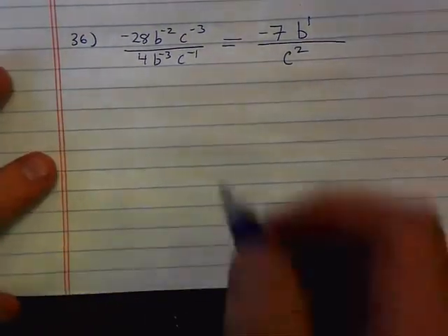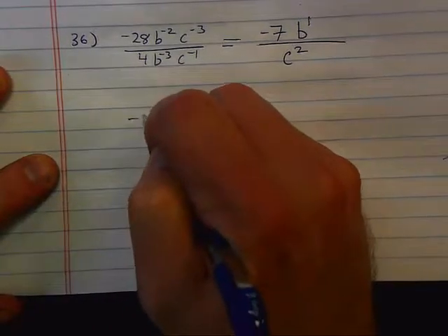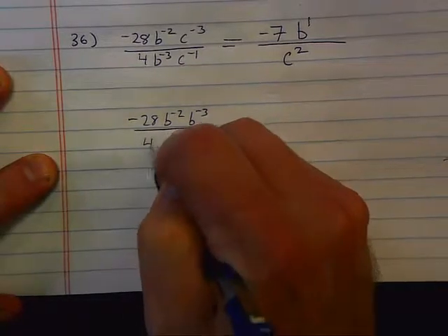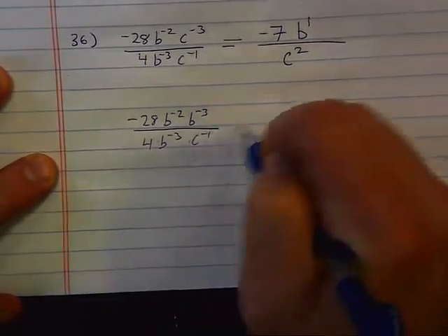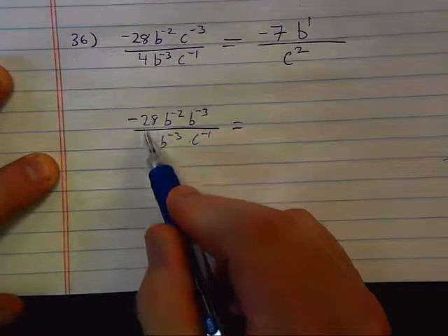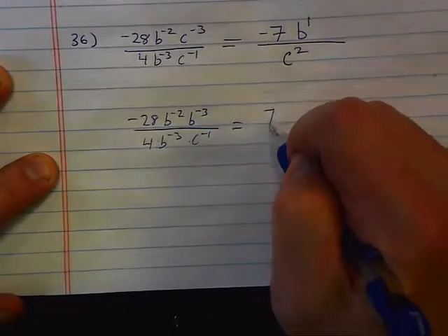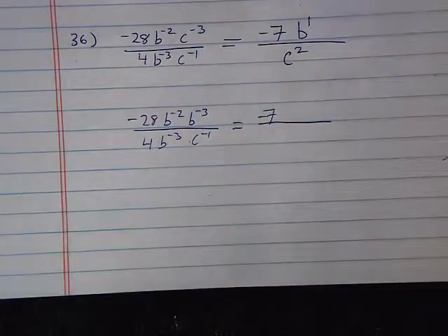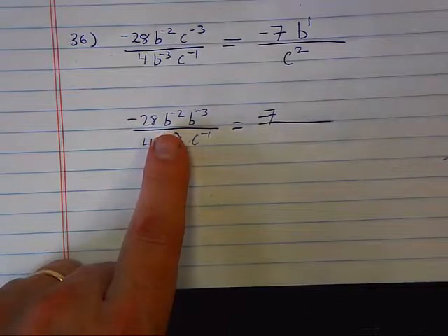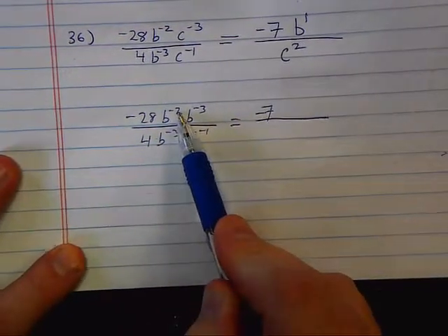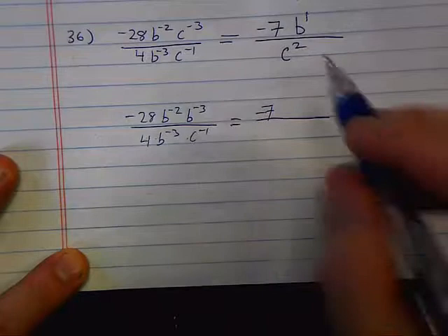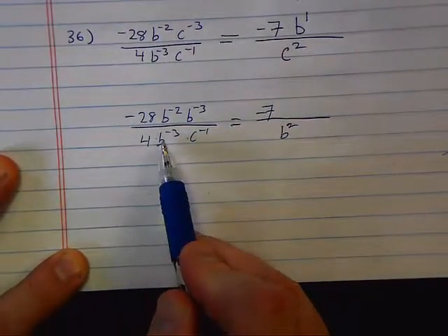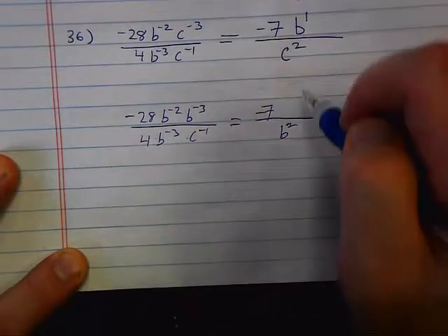Okay, the other way I saw this one done, which works just as well, again, I'm going to take negative 28 divided by 4. That's still negative 7. But then, I saw a couple people decide to do this. They didn't like these negative exponents. So if I have a b to the negative 2 and it's on top, what do I do with it? Drop it down to the bottom. So that becomes a b squared. Conversely, this b to the negative 3 that's down on bottom, it goes to the top and becomes a b cubed.